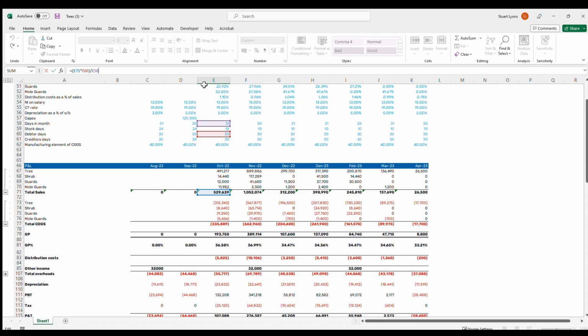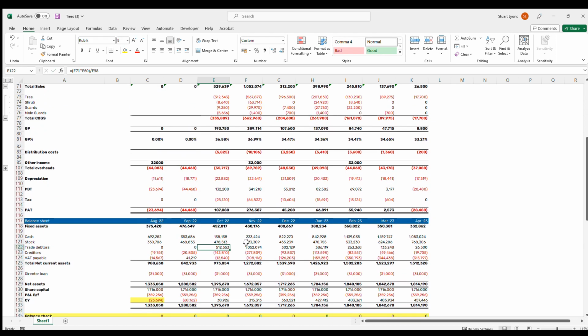It's trying to say, if I sell 100 widgets this month, how much of that is going to be converted into debt and how much is going to be converted into cash. And the way that we do that is we use this formula called debtor days. What this does is, you can see here, it takes your sales, so it's taking the total sales in October of 529k, and it's multiplying it by 30. So what I'm saying is that if I sell something in October, I'm expecting it to be collected within 30 days, and then I'm dividing it by the days in the month, right? And that's how the formula works, and that comes back and it gives me my trade debtors.